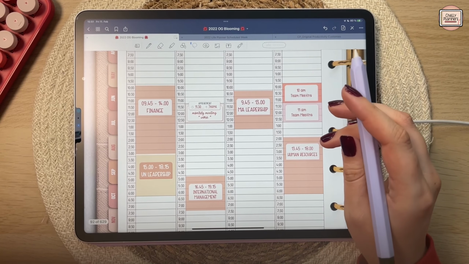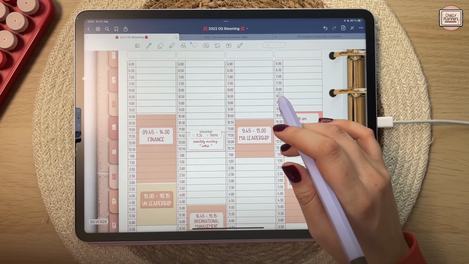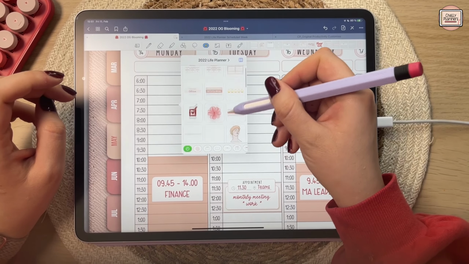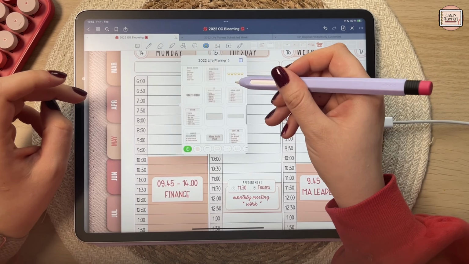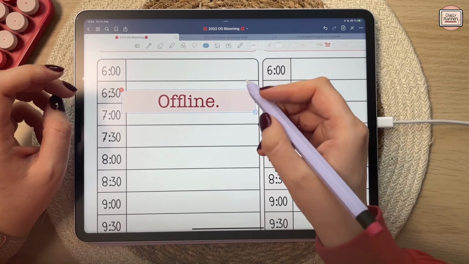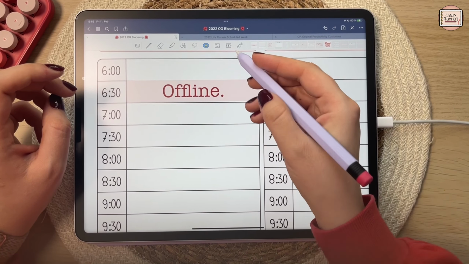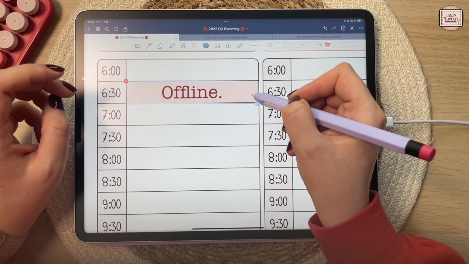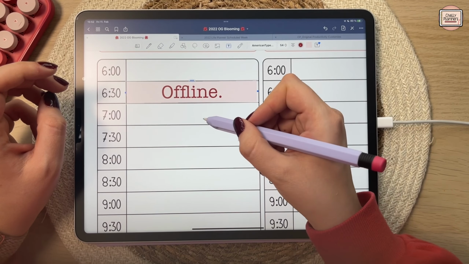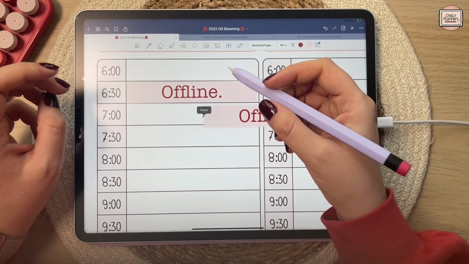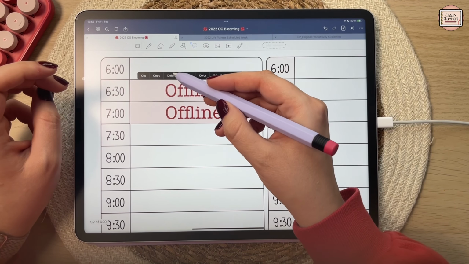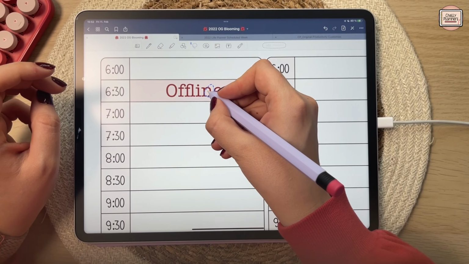So I might change it. So first of all, I'm going to add a new one. Okay, I don't have something like this, so I'm going to do it like this. So I will wake up at 6:30. Okay, I'm gonna copy and paste it because it's not straight. Perfect. So let's delete it.